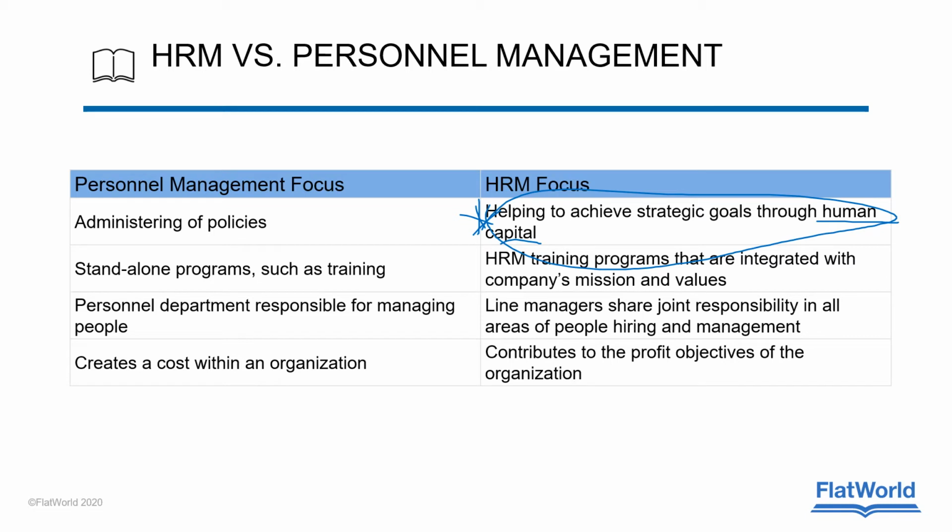So HRM can be seen as an integral component to the achievement of the strategic plan of a company, and this will come into play quite a bit when you eventually take BSP 411 business strategy. Other things: personnel management focuses on standalone programs such as training, whereas in HRM the training programs are integrated with the company's mission and values. So again, something that we will be talking about in 411.